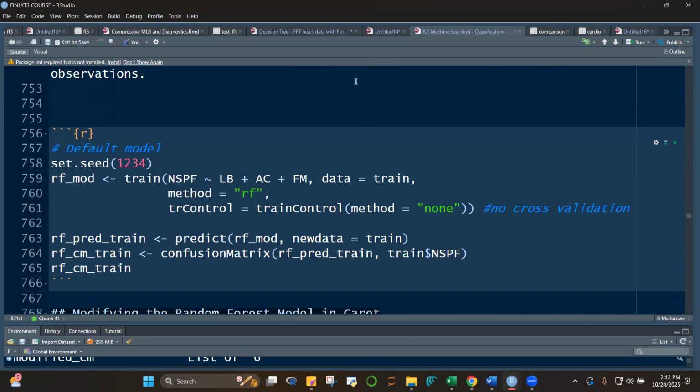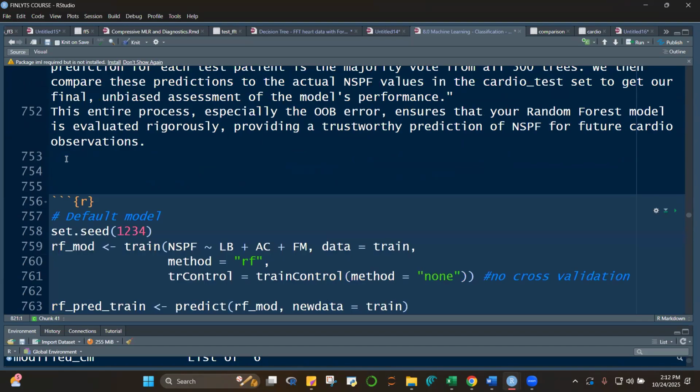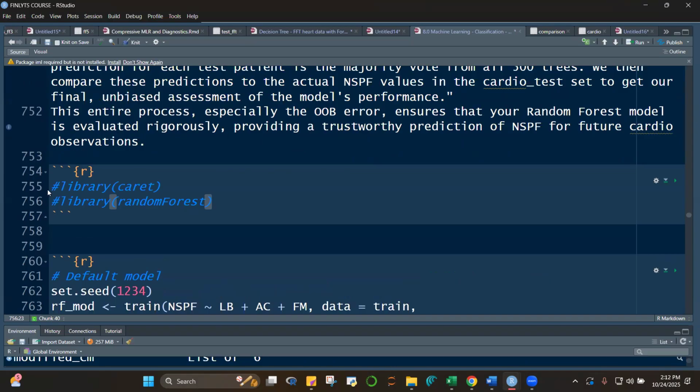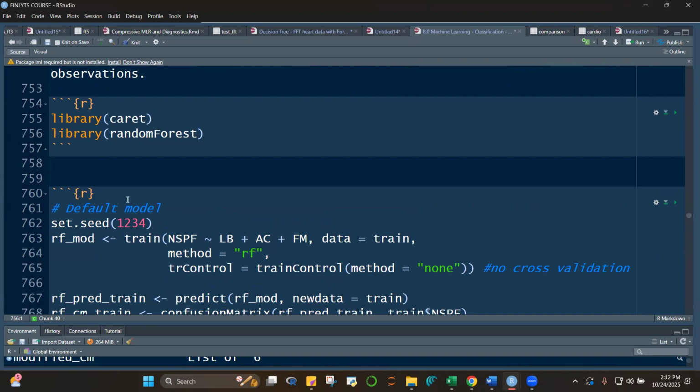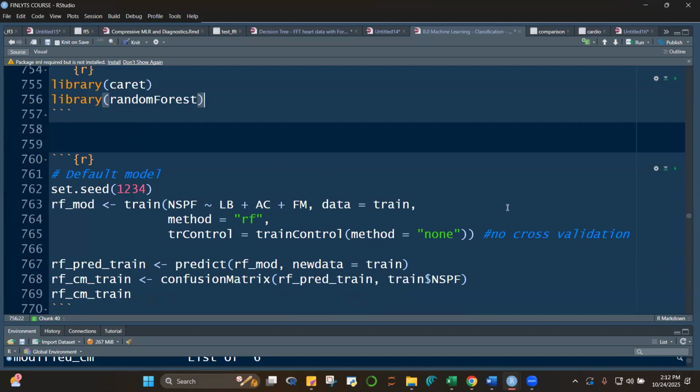Put this here, class, before the default. So caret, we have already loaded that. And random forest, if you haven't done that, please do that now. Because this will only run if we load the random forest. Let's assume that you have already loaded random forest and, of course, caret.